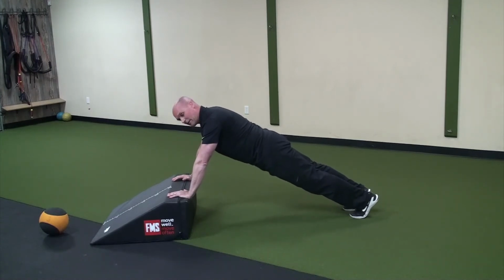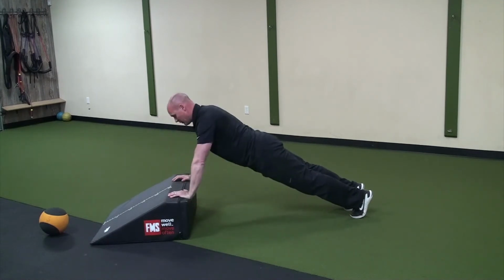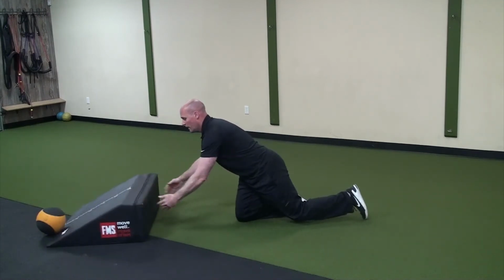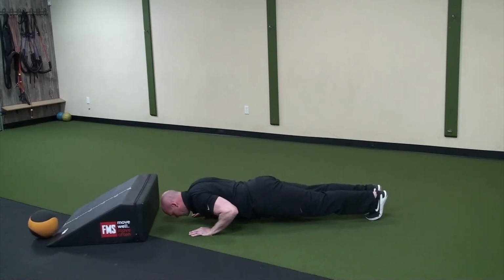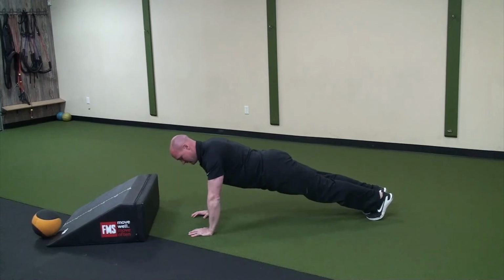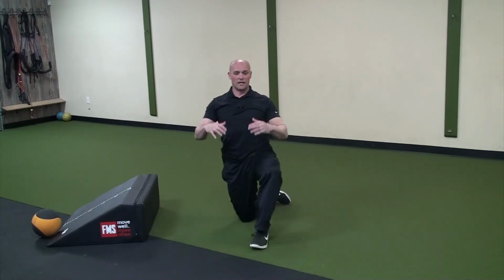And then I'm going to do down in three. 1-2-3, and back up in one. So it's down in three, up in one. If I go from the ground, it's the same thing. Down in three, try to tuck the elbows in past the ribs. Let's not be flailing and letting our elbows come out to the sides. We'll try to keep our head in good alignment, make sure we're breathing on the way out, and follow that tempo for more of a challenge.